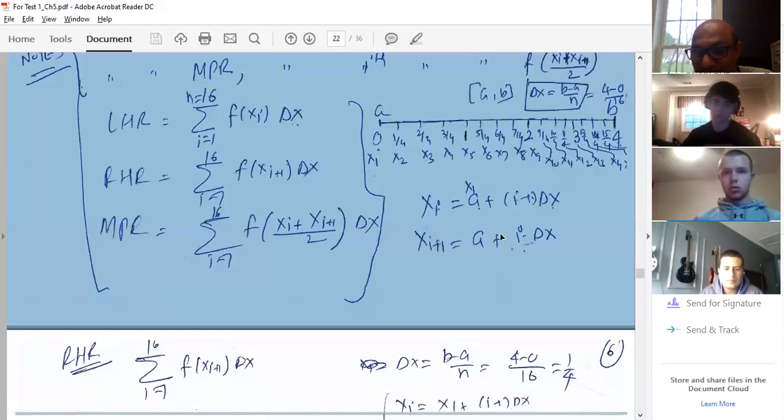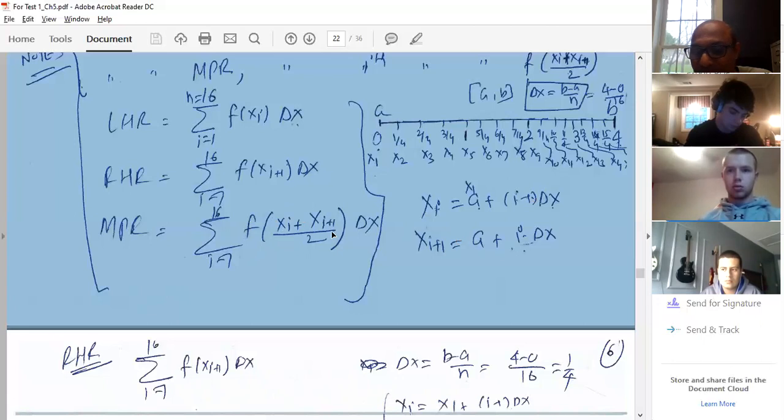Then after I have to fix this one too. Then after I have to sum it, I have to divide by 2, and then I can apply the function. So it's almost double work over here. So midpoint I don't prefer unless I'm forced to, or I'm asked to use only midpoint.